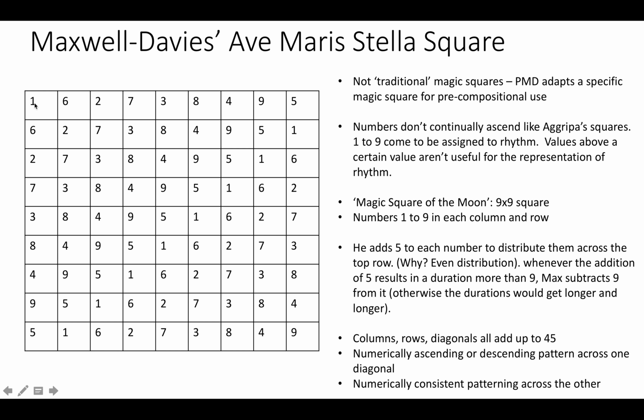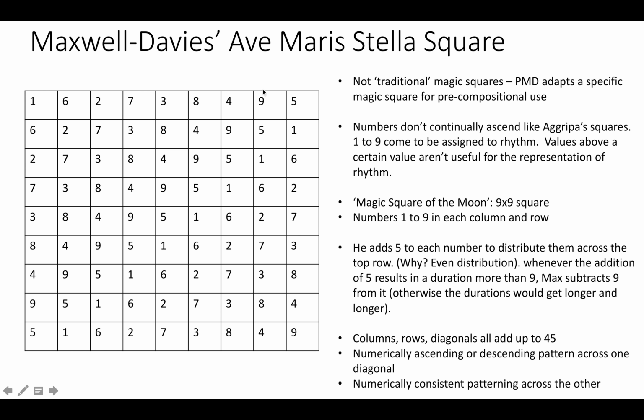So you can see that if we take the top left to bottom right, we have this rather lovely ascending 1, 2, 3, 4, 5, 6, 7, 8, 9. And we also have in these diagonals other ascending patterns, 6, 7, 8, 9, 1, 2, 3, 4, 7, 8, 9, 1, 2, 3. And in this diagonal plane, bottom left to top right or vice versa, we have constant numerical values, so rows of 6s, 2s, 7s, 3s, 8s, 4s, 9s, 5s, 1s, 6s, and so on. Well, how does he achieve this patterning?